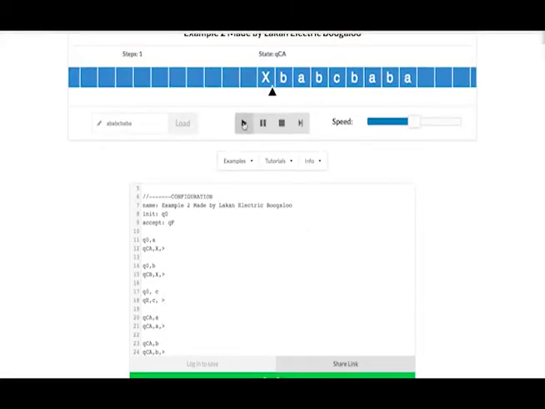And then it will just accept. So let's just look at it now. Here it's found A, so of course it goes to QCA. It goes through the first substring, and now it's seen C, so it goes to QB. It finds the B, so it goes from QB to QX. And now QX has found X, so it goes back to the starting state. It's found B, so it's QCB.